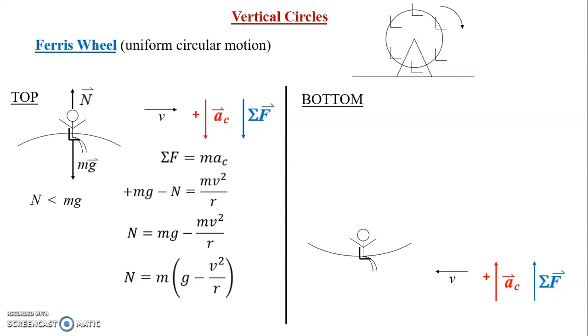Now, once again, I hope you started with weight pointing straight down and it's the same person. So really take the time and make sure you're detailed enough to draw the weight vector the exact same length, at least pretty much the same length. You don't have to measure, but eye it up because it's the same person. Why would the weight change?